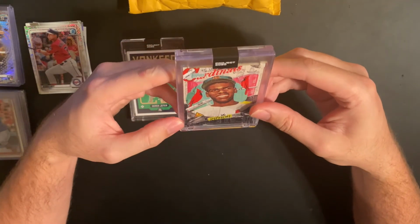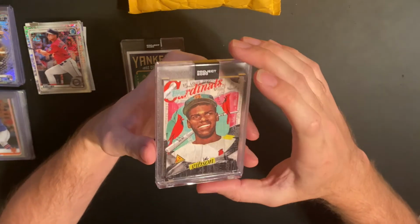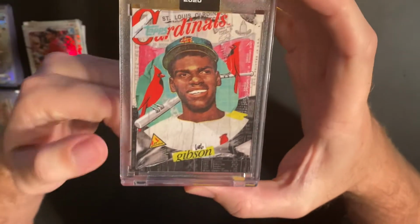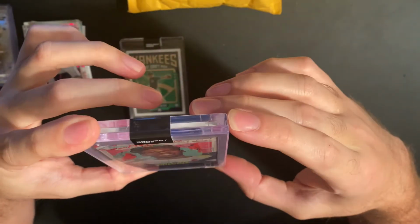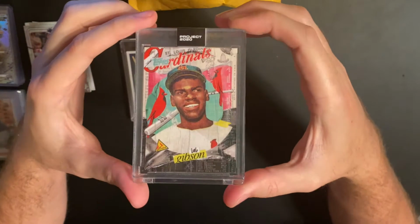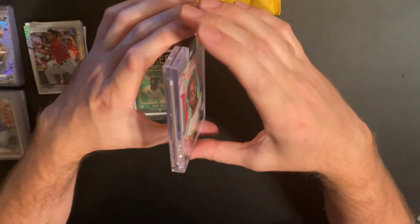All right, this casing is not the best. There's kind of a little speck here on the side. Other than that, it looks pretty good. Anyways, Gibson. So he has my namesake, I'll say that much.